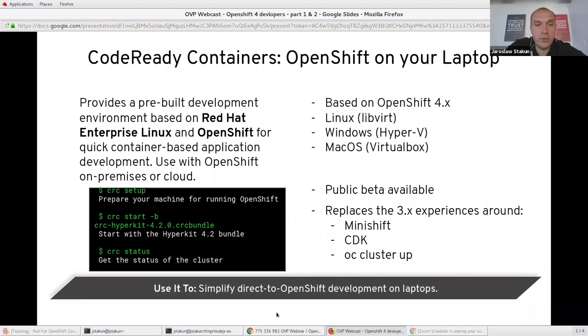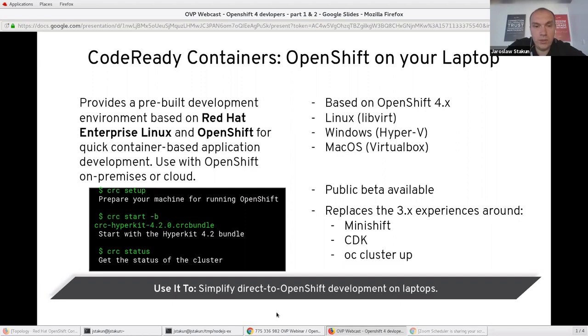So for OpenShift 4, we created a new tool called CodeReady Containers. Again, the main goal here is to give a very easy to use and set up tool.